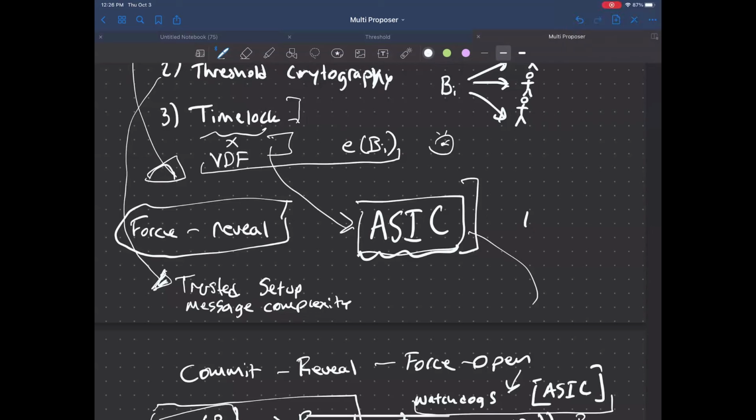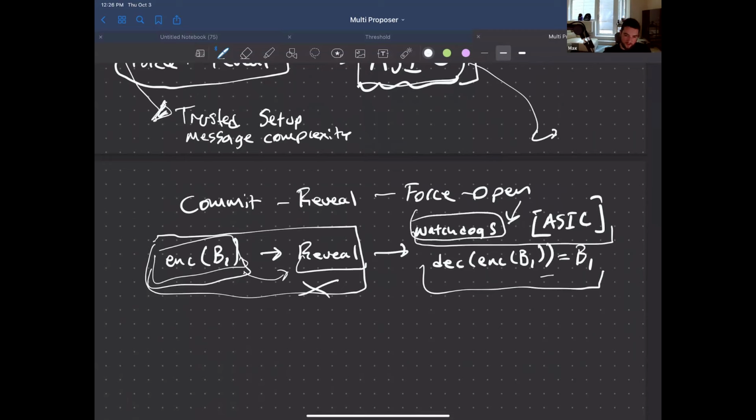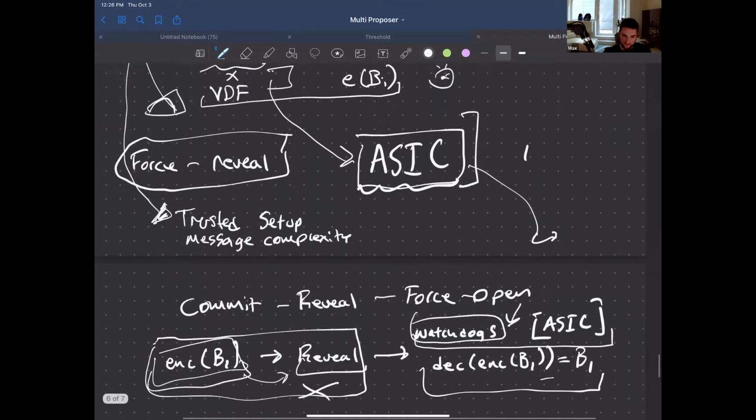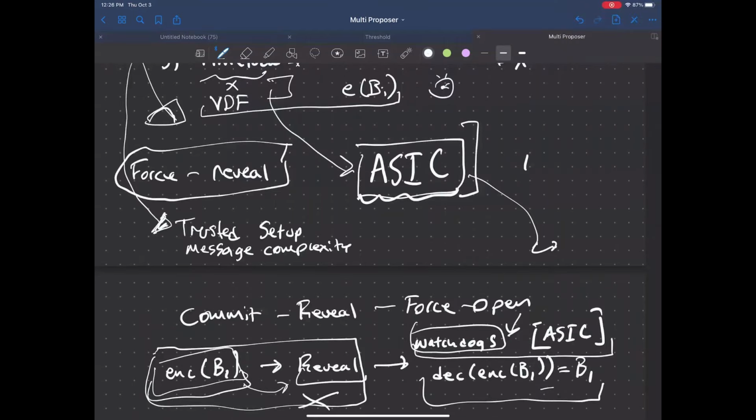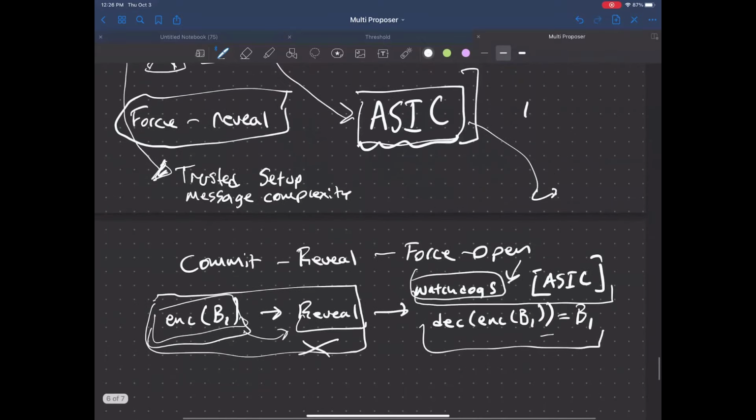Right. So I don't think it's that big a deal. Makes sense on that disadvantage, but you still need enough network participants to have the hardware to run this in order to force open, right? Yeah, but it's more of just a few watchdogs that can submit the opening to the network rather than everybody needing to run it. I mean, in that case, you're trusting a smaller set than... yeah, okay. I think I understand.